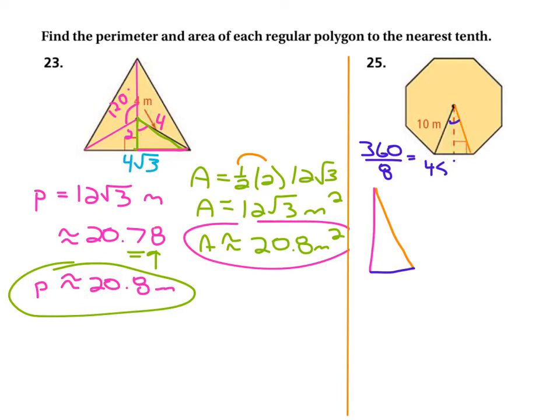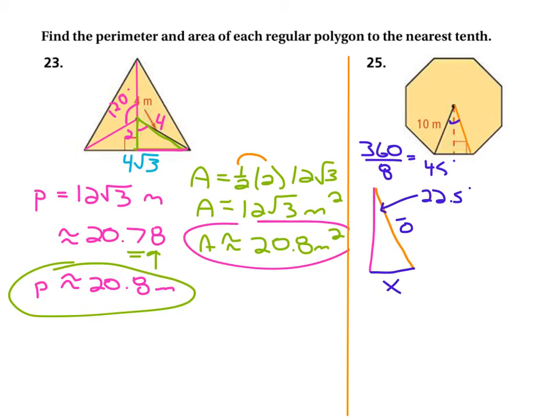Why am I doing this? Because we want to find out what this side length is here, x, because we need to find the perimeter, and we don't know it. But we have 45 degrees for each one of those central angles, so this angle then splits in 2 to 22.5 degrees. And we already know that each radius is 10 meters, so that's 10.